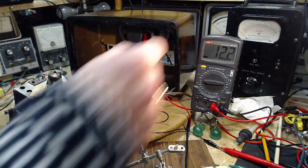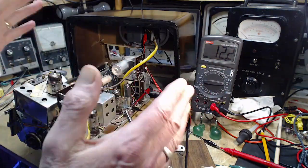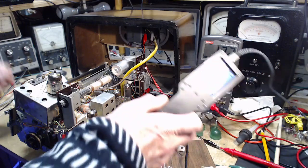I got minus 12, which is also right in the range, according to the manual.